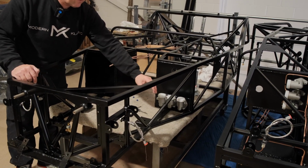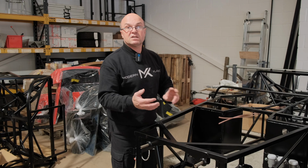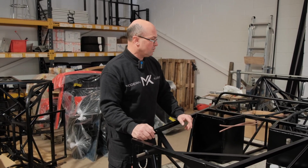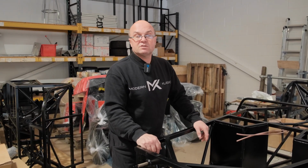So it's a different kind of manifold that we've had fabricated, which is available on the website as well. So if you do want to do that, it's all available. Same as a turbo. We've done a turbo left hand drive link pipe that works with that as well. So if you want to get into that, you can hook us up, phone call, email, and we can put you in with our dealer James.